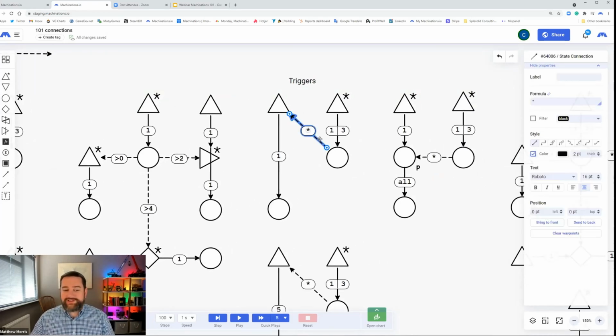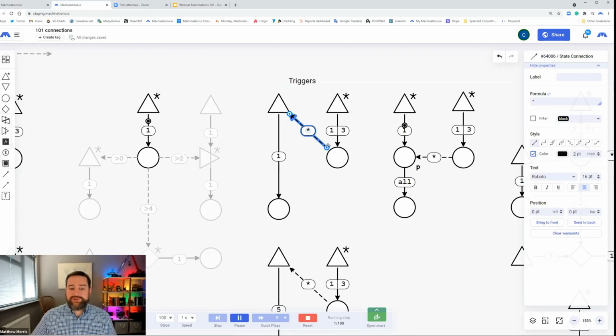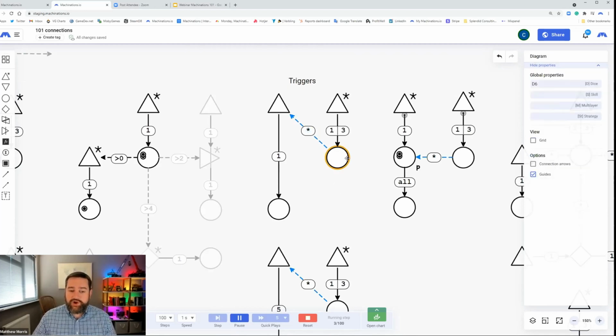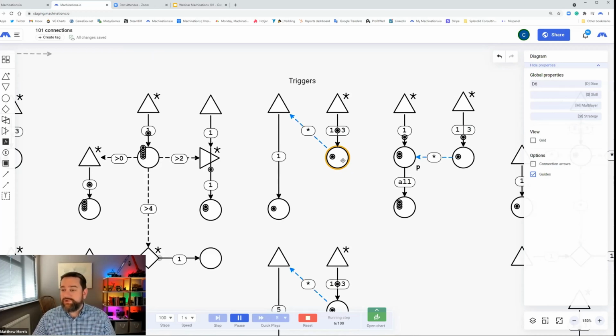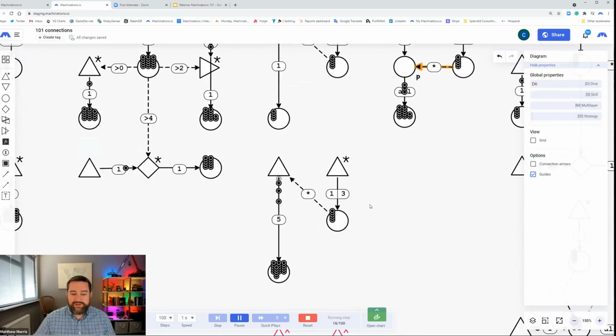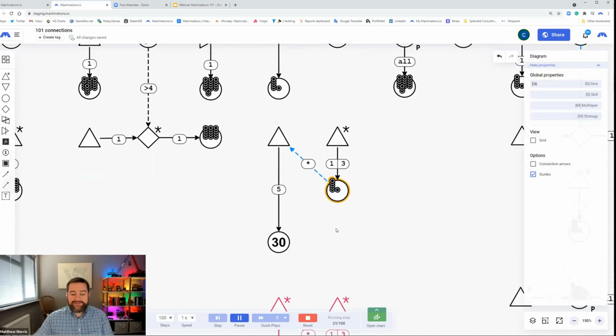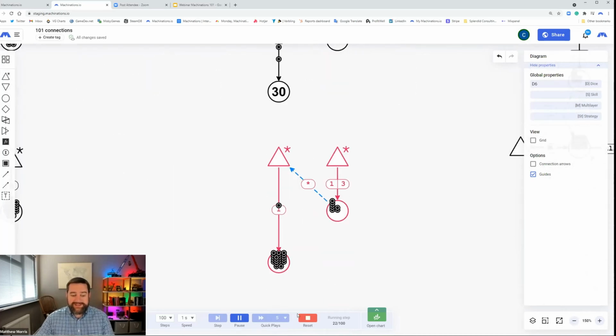Up next, we're going to talk about triggers. What triggers will do is, whenever their source object is triggered, so it's receiving a pull or it's able to fire its action, it's going to fire and make the passive object trigger its action. So here, whenever this pool receives a resource, it's triggering this source, which is firing it down to this pool. We can do that regardless of what the flow rate is, or even if there are multiple connections coming out of that source, they would all be activated.